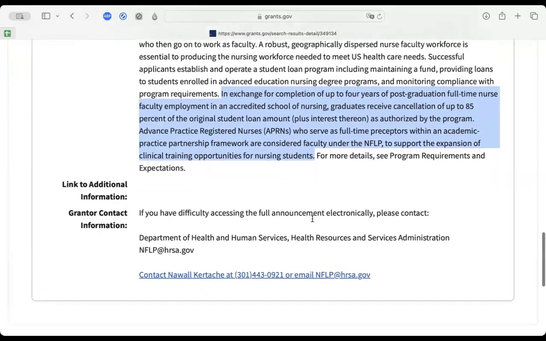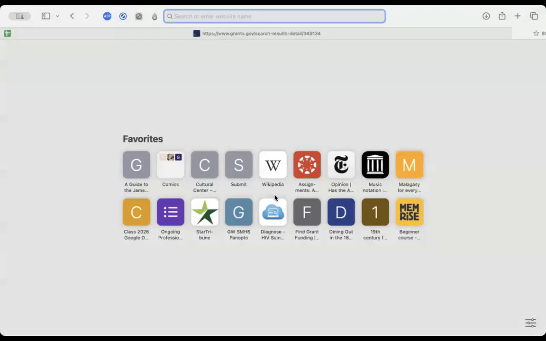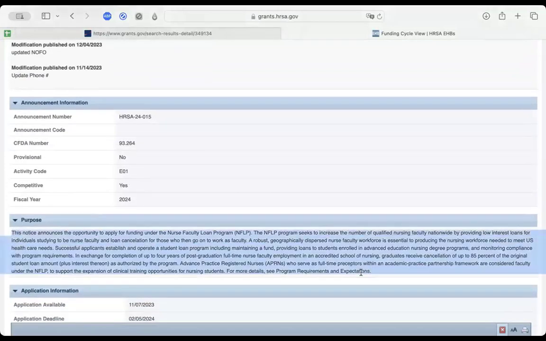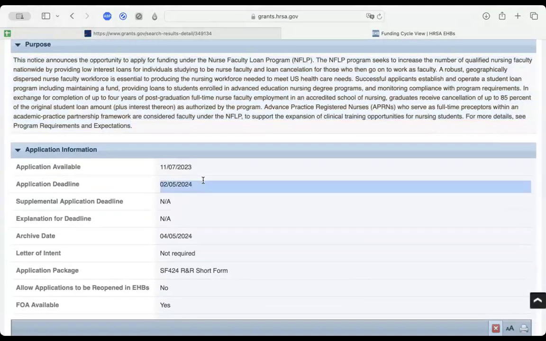So we could go ahead and click through this link here. But let's go ahead and open up some of these links. So here we have repetition of some information we saw earlier. We can see, oh, this is a program that the most current deadline is in February. That would probably be a little bit soon if you were applying now, but I can tell you this program has been running for years. So understanding that educational institutions often don't move quickly, even if this isn't something that you think you could apply for now, you can absolutely put it on the calendar for later.